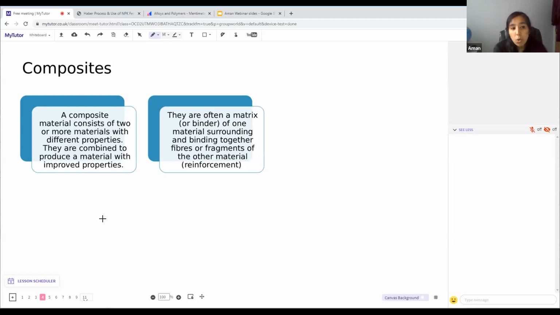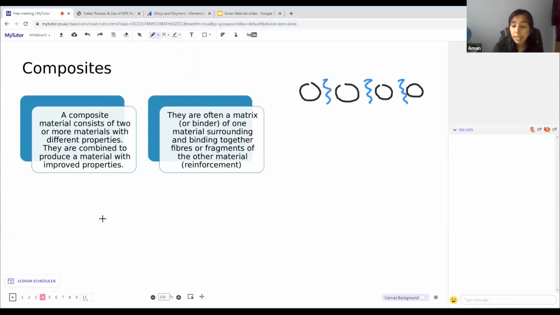And why do we combine them? Well, it produces a material with improved properties. If we go back to the glass ceramic example, we know that glass and ceramic are both very brittle. If we hit them, they break really easily. But if we make a composite of glass and ceramic, if you imagine, let's say, molds of ceramic, different blobs of ceramic molds, and then we add in molten glass in between, molten means melted glass, it essentially binds those ceramics together. And when it cools and hardens, we end up with a structure called glass ceramic.